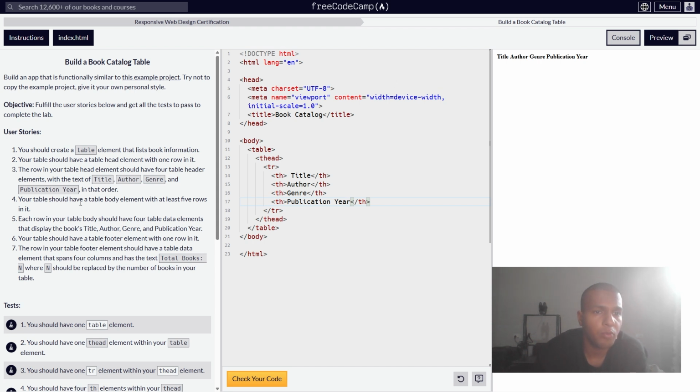Your table should have a table body element with at least 5 rows in it. Now the table head is complete.